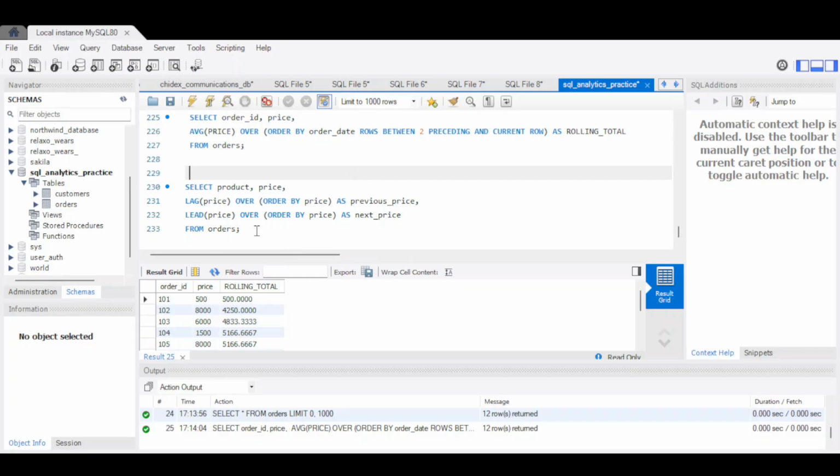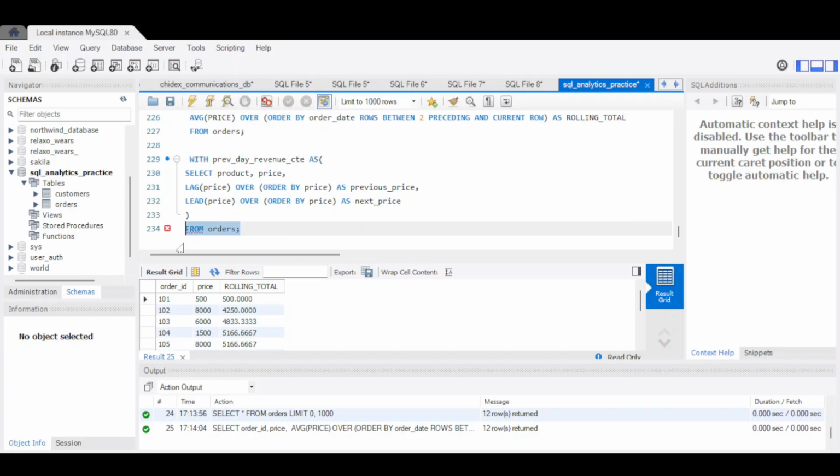Okay, this is what I want to do. I'll use the CTE with previous day revenue. I'll do this, so with this as this, right?